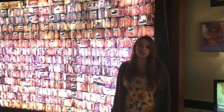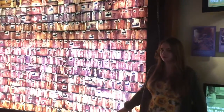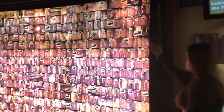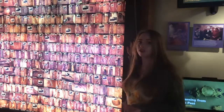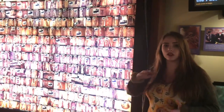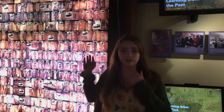The remains of 419 men, women, and children were found right here when the area was excavated during 1991 and 1992. These are the graves that we found in all of the skeletal remains. By studying these bones, they were able to determine where these people originated from and what they did during their life. By analyzing these bones, they could tell where there was strain and what kind of work they did. There's also, in certain cultures, shaved teeth was very common, and that signified that they were from Africa, which shows that they had immigrated here.